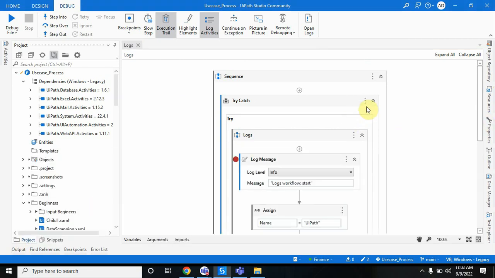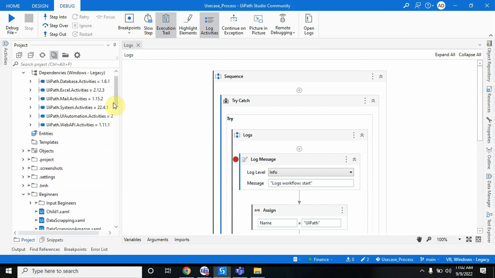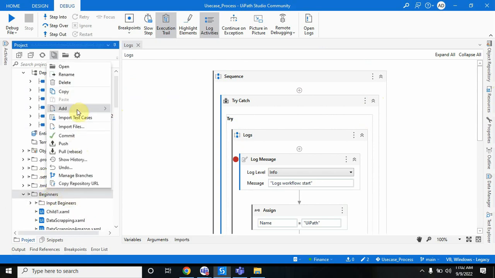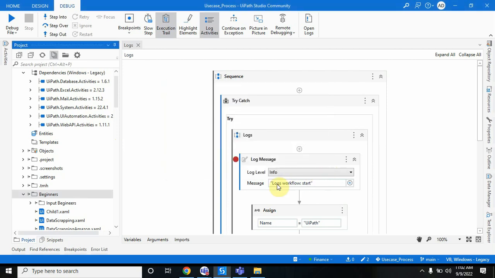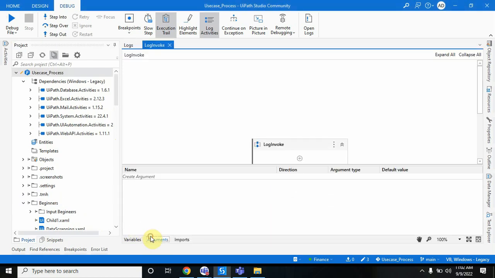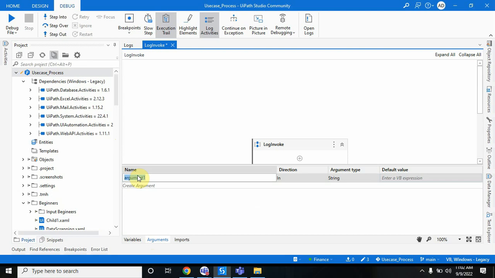Now what I'll do, I'll create one more file. Create one more sequence, logs. I'll write down log invoke. Okay, and here in the arguments I will pass a name basically.